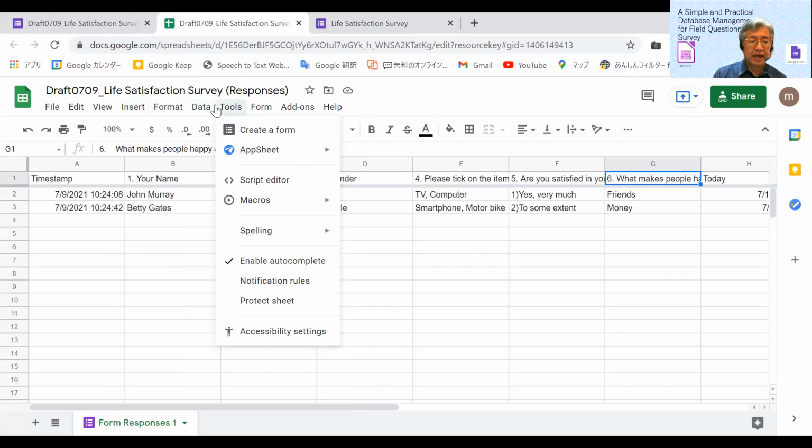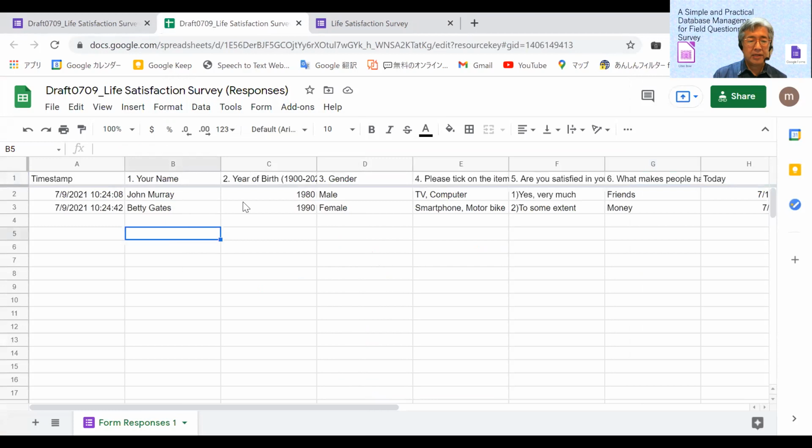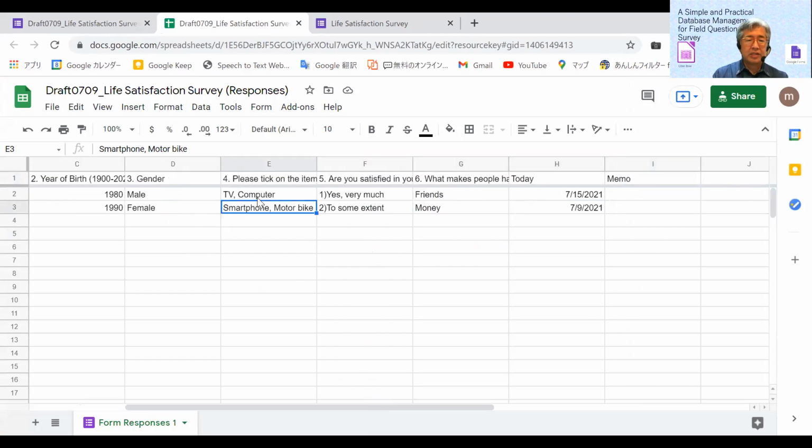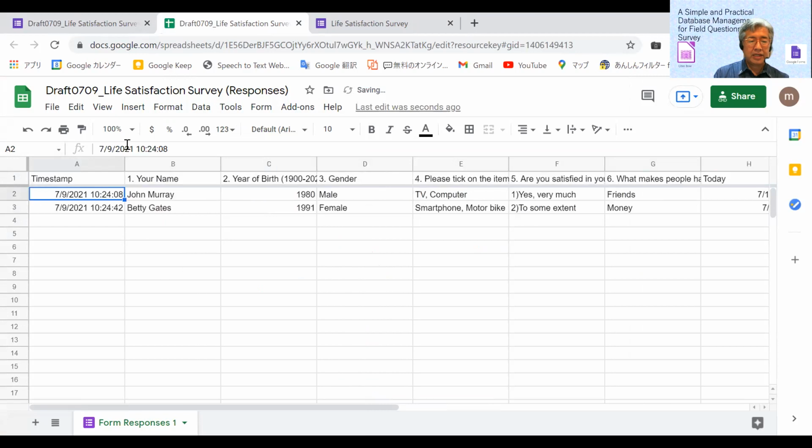For example, if you find that this entry needs to change, you can change it directly here. Okay, like this.